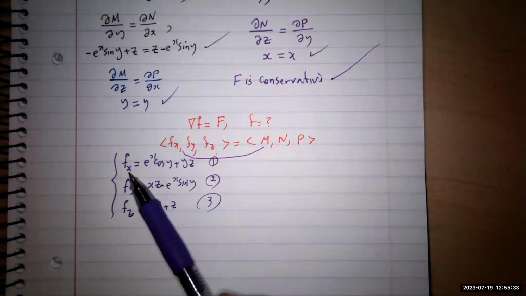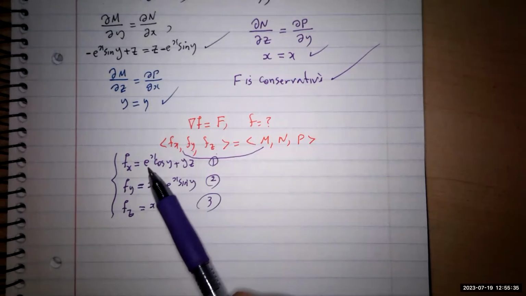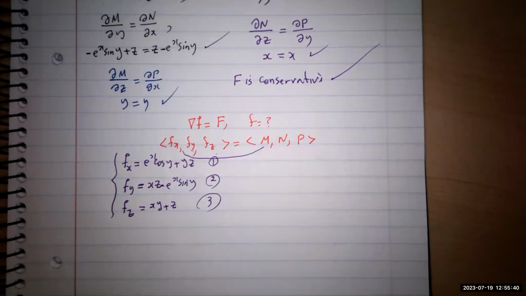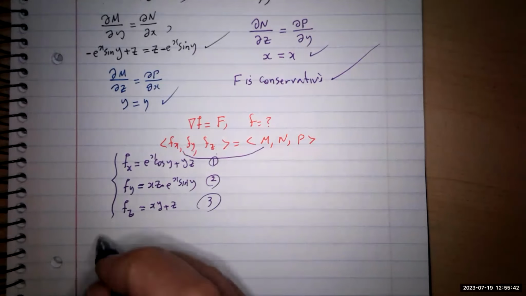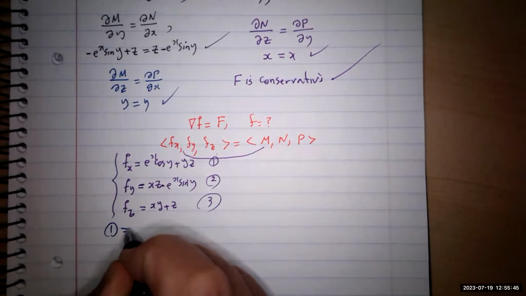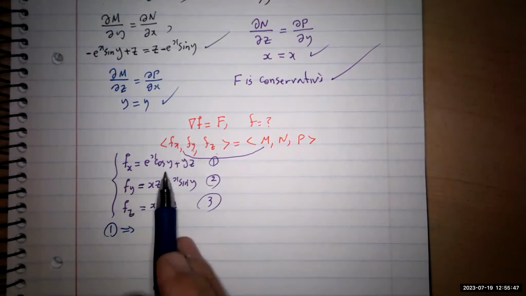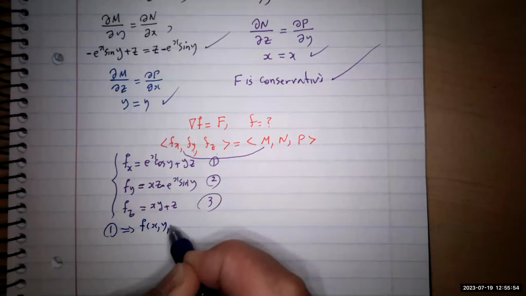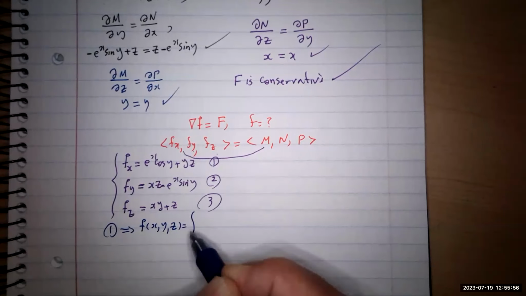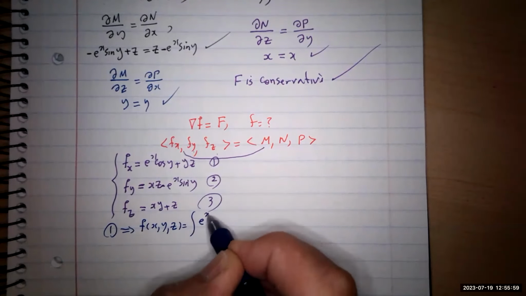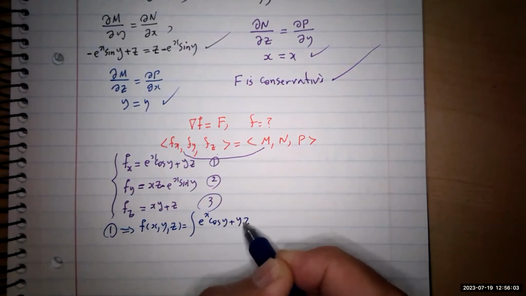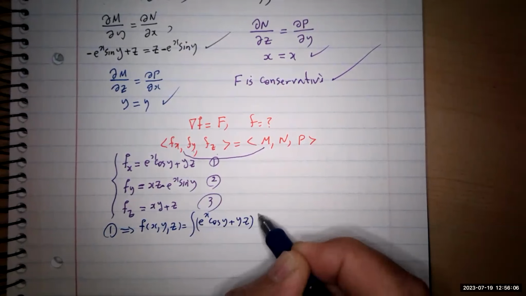It's no big deal, because if you differentiate with respect to x, this is just e to the x, stays the same. So I'm going to start with the first one. From the first part, I integrate to get my function, so I have to integrate with respect to x. So the function, which is going to be in this case three variables x, y, z, is going to be the partial integral of e to the x cosine of y plus yz, integrating with respect to x.